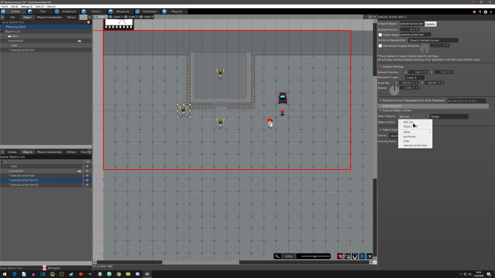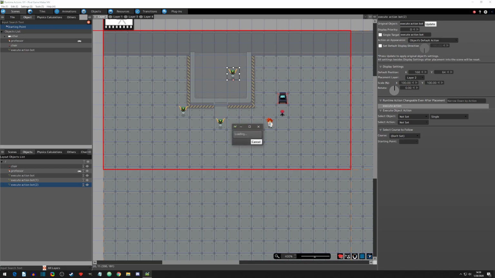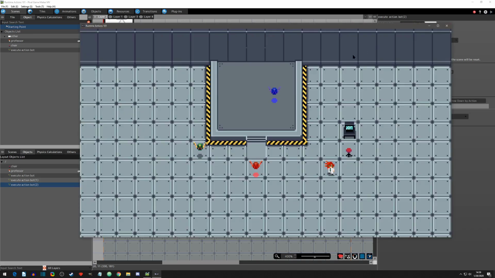On this one, I'm going to select the action bot, and I want to change the last one that we placed. So I want to change number 2, and set it to blue. And on this one, I want to just leave it. I don't want it to do anything, and that's how I want to specify it. So when we go to playtest and I hit A, we will see that this object turned itself red, this object turned this one blue, and then this one did nothing. So this one remained the same.